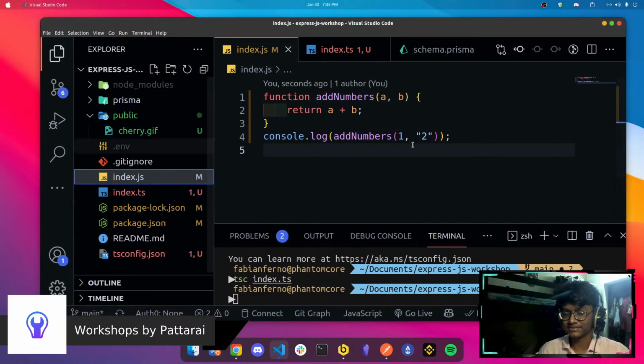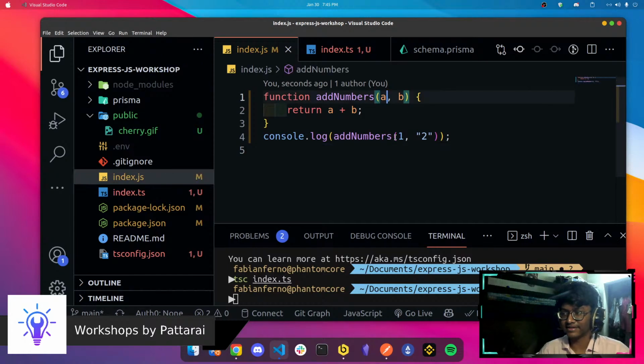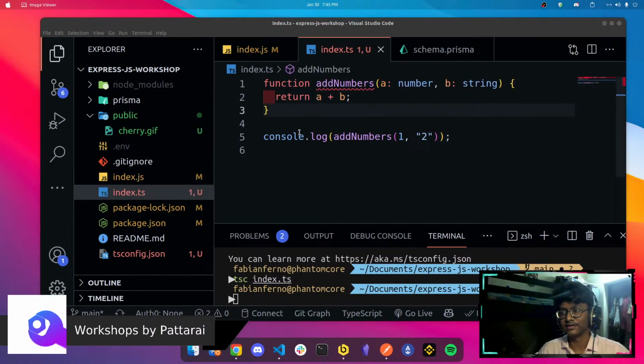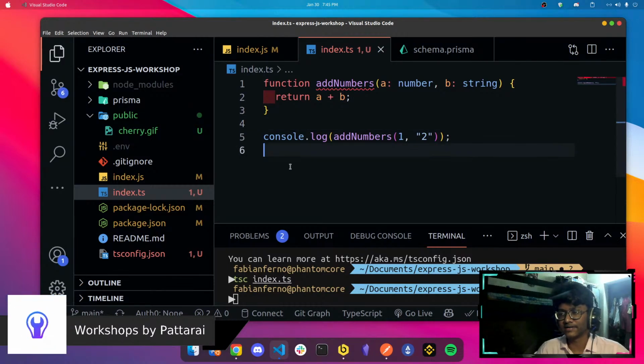And if you notice, the compiled file doesn't have any type declarations, right? So basically, just know this, all your JavaScript code will work on TypeScript, but TypeScript is a superset. There are a few exceptions that you cannot include in JavaScript.